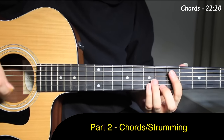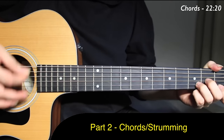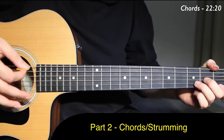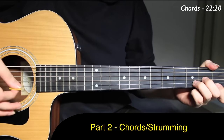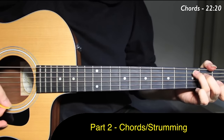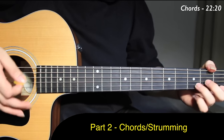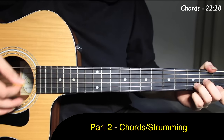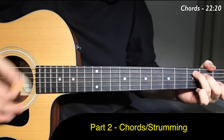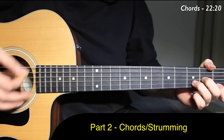Right, all of that. So here what we're doing is D minor, down, down, down, down, up. Okay, down, down, down, down, up. And on C major, down, down, down, down. And the up strum, you come back to D minor. So down, down, down, down, up. And on C, down, down, down, down, up on D minor. So once again.